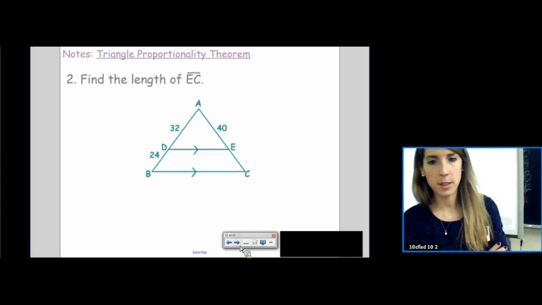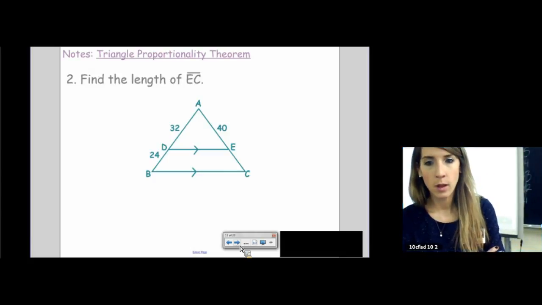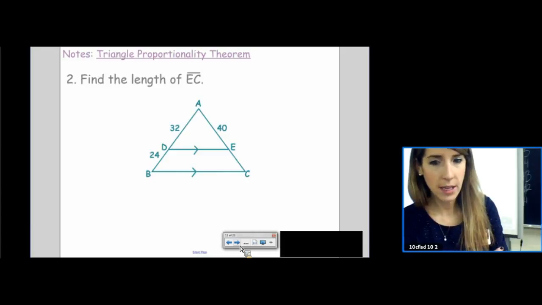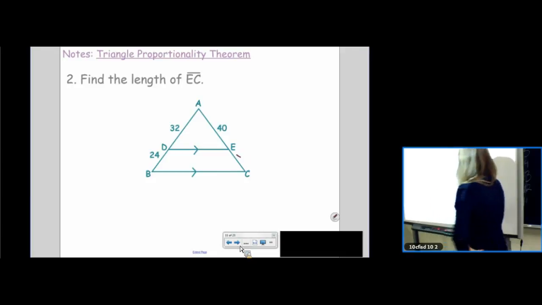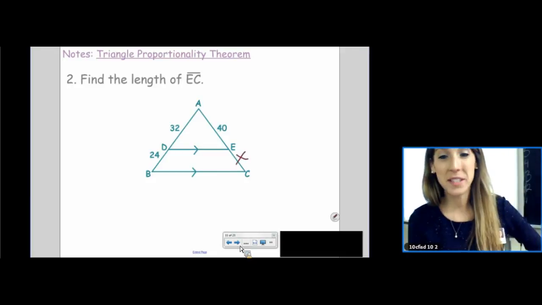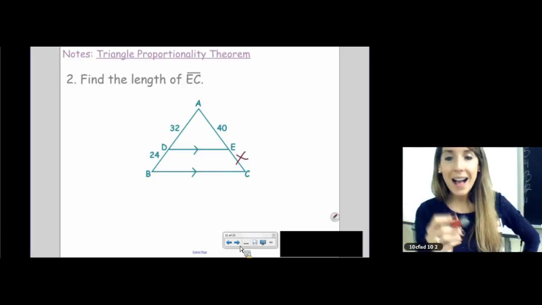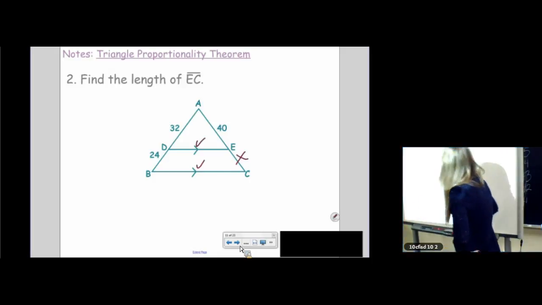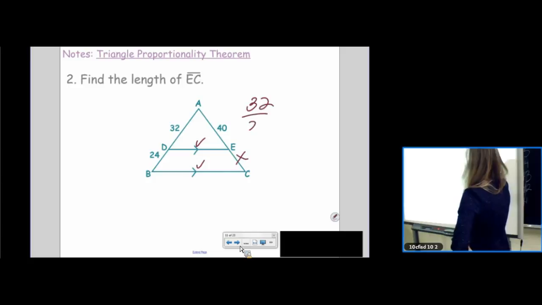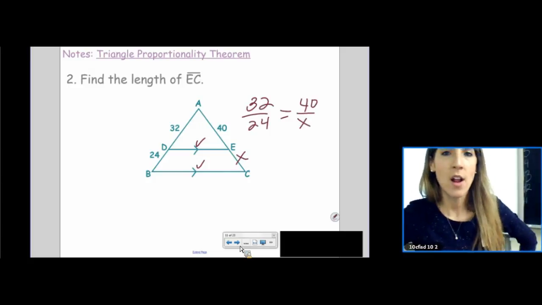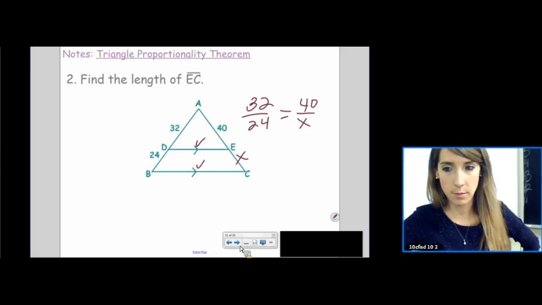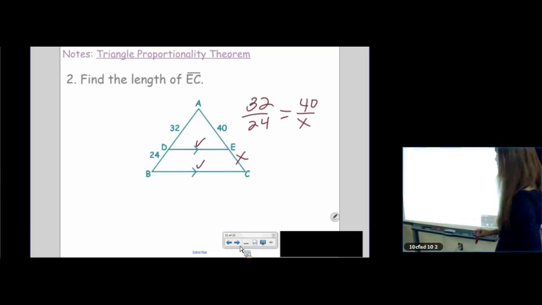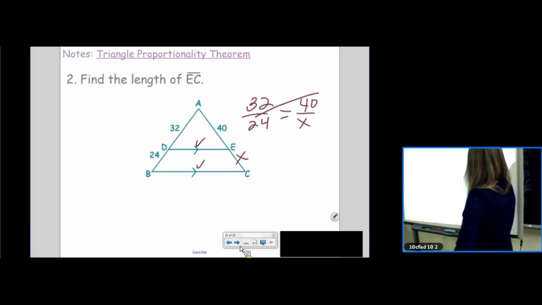Let's do some examples. Find the length of EC. So I'm just going to dive right into this, not really give you time to draw it, but it's because it's so simple. So we're trying to find EC. You do not have to draw the triangles separately and go through all that work. Because we have parallel lines, we can say 32 is to 24 as 40 is to x. It's just a nice little shortcut. Could we have solved this one without that shortcut? Yes, but it saves us time, which is always important. Okay, not even going to solve it. You know how to cross multiply.